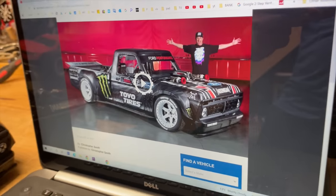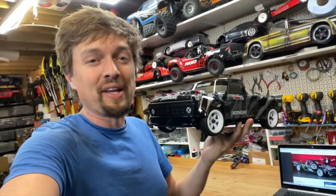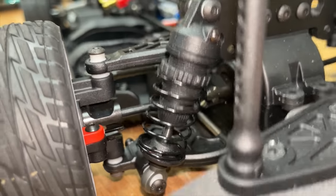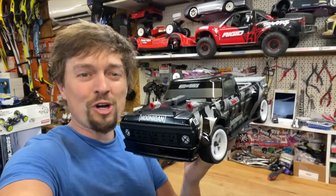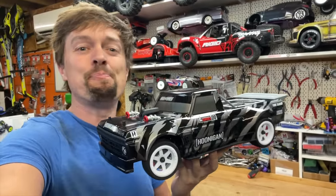So just like on the real Hoonie truck, we have turbos sticking out the bonnet. Obviously not real ones. We have four-wheel drive, a rear spoiler. We've also got coilover shocks, double wishbone suspension, front and rear. And there we have the motor, what looks like it's going to be a little bit slow. Now that stock motor probably hasn't got enough power to do big smoky burnouts.